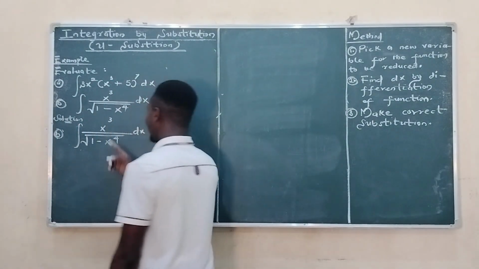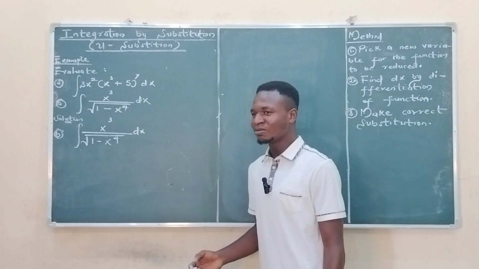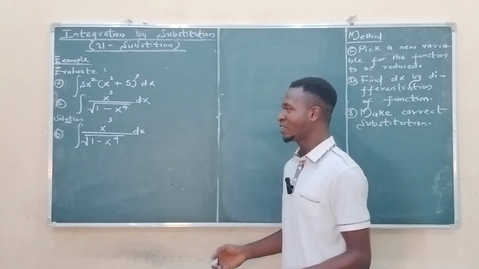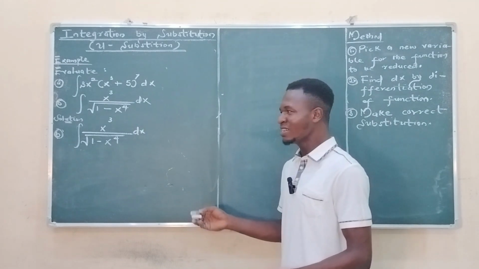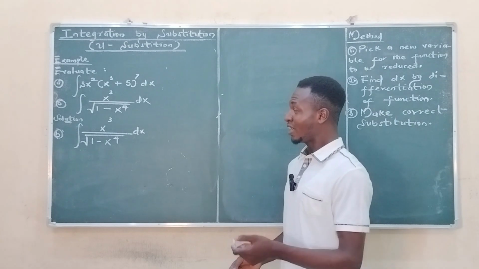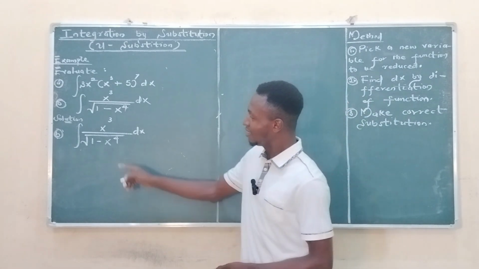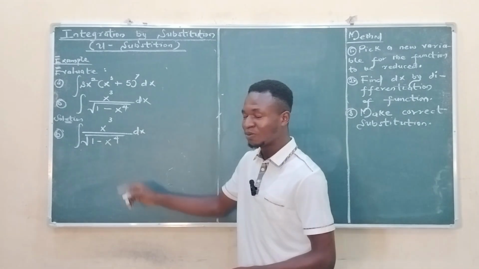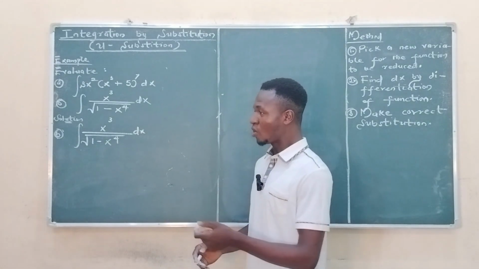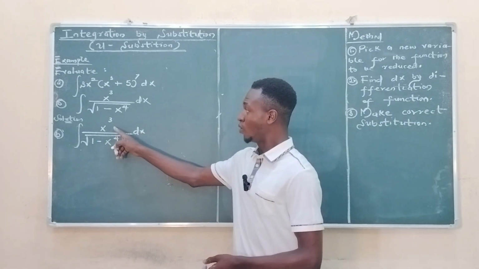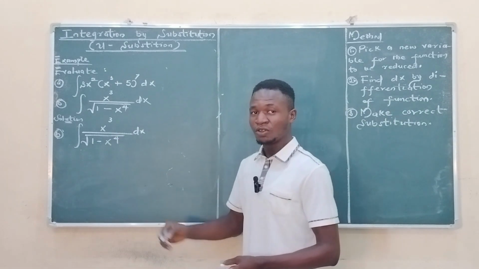This x raised to the power of 3 is a simple function, a simple guy just going to church, not minding anybody's problem. But there is another guy beneath doing underground work. And that guy beneath doing underground work is actually 1 minus x raised to the power of 4. So this guy seems like the more complex function over the one at the numerator, x raised to the power of 3.